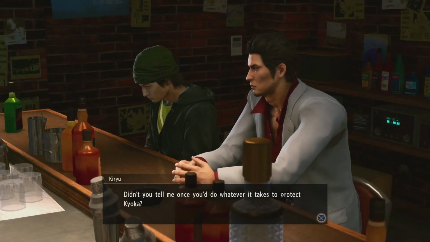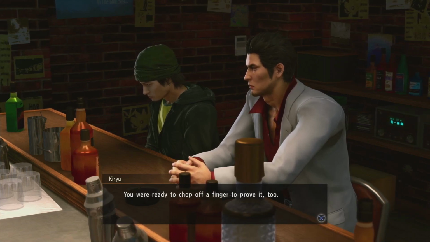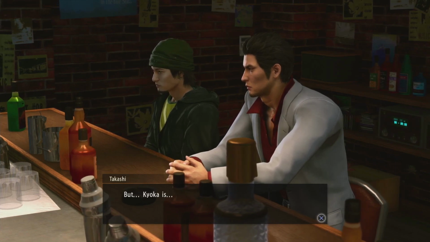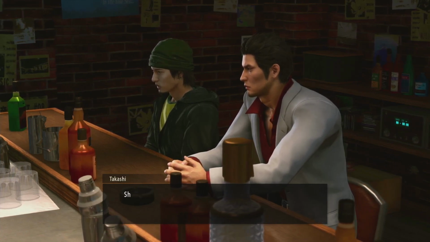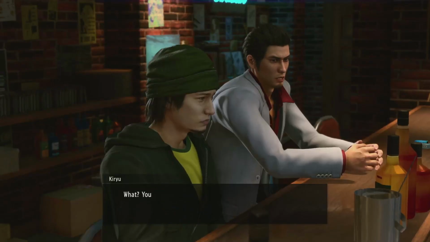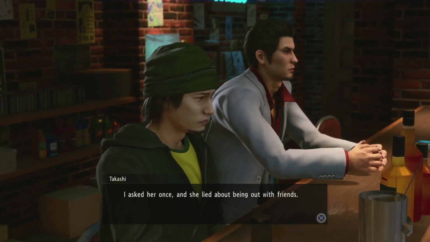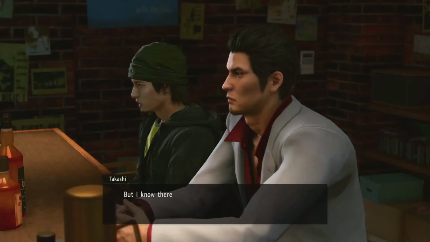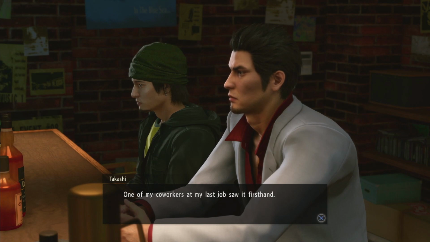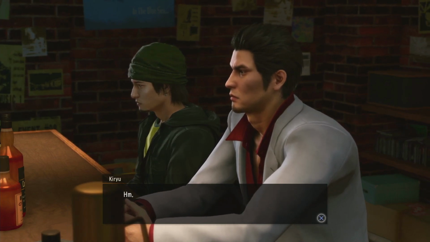Didn't you once tell me you'd do whatever it takes to protect Kyoka? You were ready to chop off a finger to prove it, too. Was that just a bunch of hot air? But Kyoka is... What about her? She's meeting with another guy behind my back. What? You're sure about that? I asked her once, and she lied about being out with her friends. But I know there's something going on. One of my coworkers at my last job saw it firsthand. He told me he saw Kyoka go into a hotel with another guy.